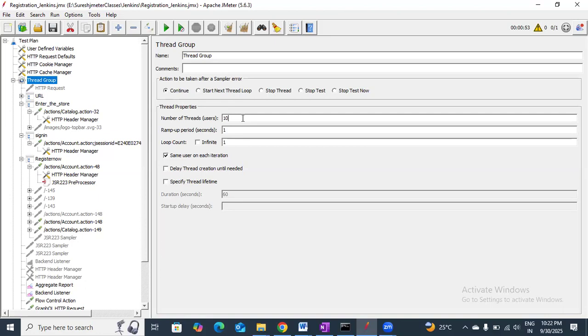Suppose in one application 20 modules are there, we are not going for load tests or any type of test for the entire application. We are selecting the modules which affect the business.